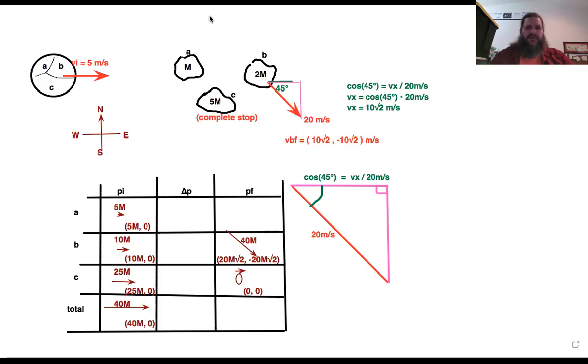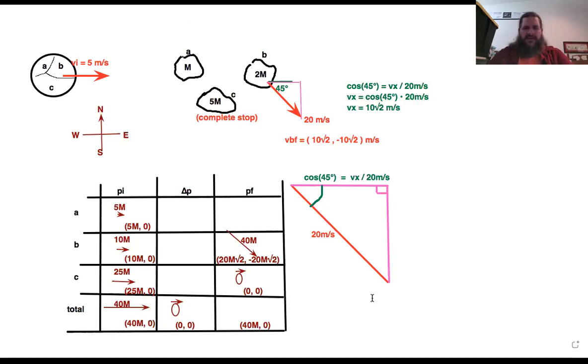Yeah, we know there's also 0 change in the total momentum. So the total change in momentum is also the 0 vector, which again, we would draw as a 0 with a little arrow over it. Or to put it another way, a vector whose components are 0, 0. And therefore, the final momentum total is going to be the same as the initial momentum total, that same 40m comma 0. No change. So yeah, we have object B is 40m, the total is also 40m.